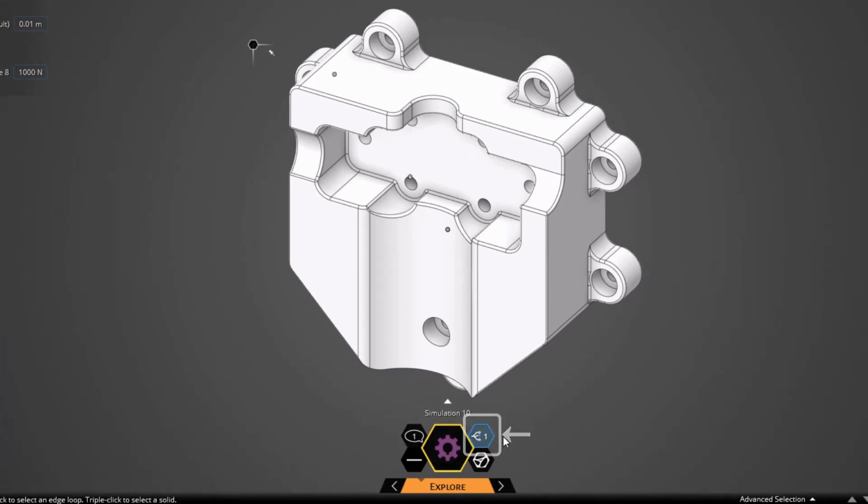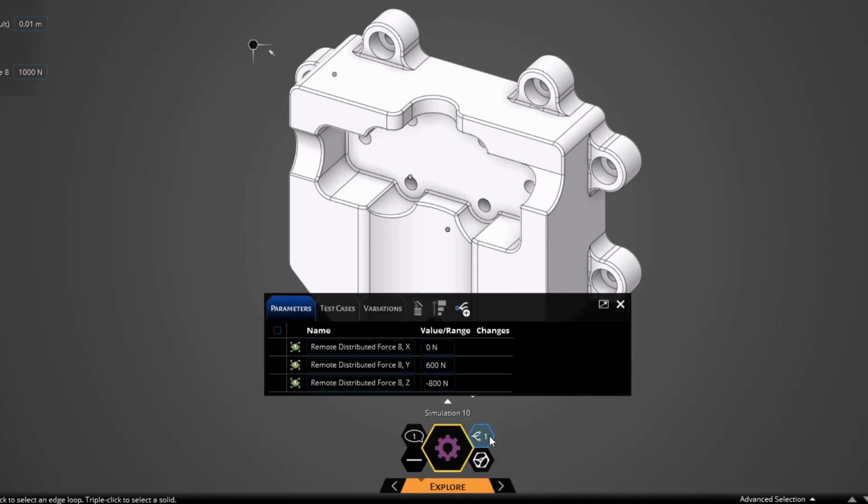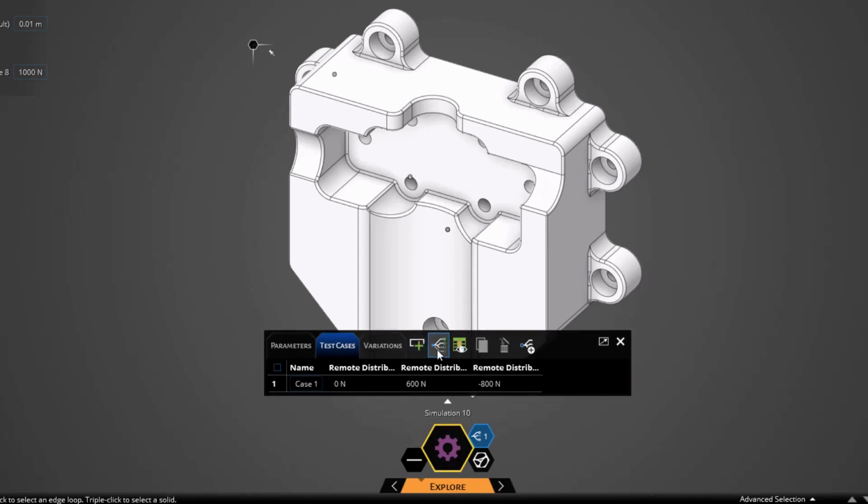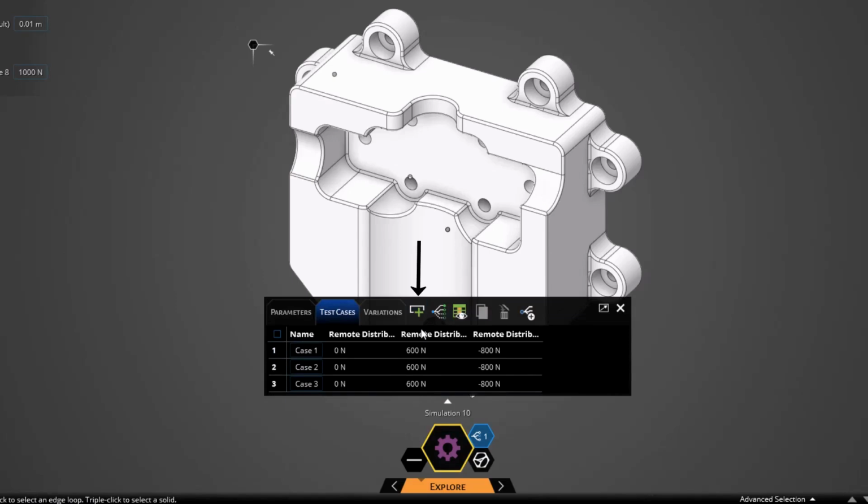Please note that if you do not click within the components, Discovery will only parameterize the total magnitude of the force. Let's click the parameter icon next to our simulation information display and navigate to the test cases section. Here, we can define the various loading conditions or cases that this part will experience. As you can see, we can click this button with a green plus mark to create new load cases. It is important to fully detail each load case so that the solver can consider them all during optimization.